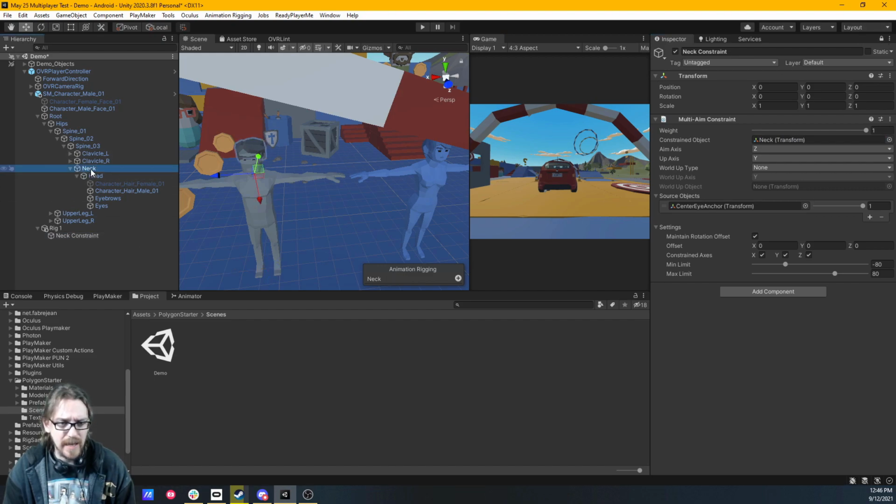If we look at our neck, up axis is -x, right? And then our look axis is actually -y. Okay. And again, this could be our issue by having our center eye anchor as our source object. So if this doesn't work, we're going to try one more thing here. Yeah, let's try that.